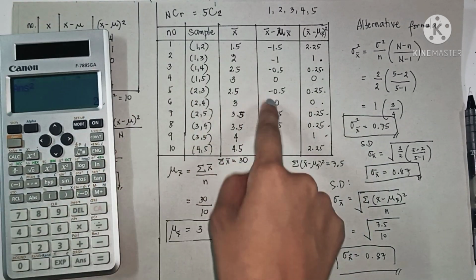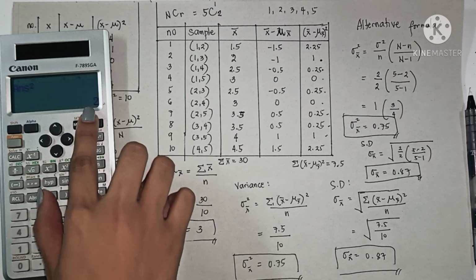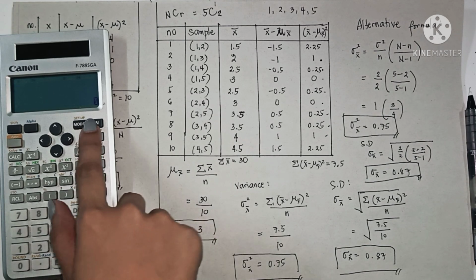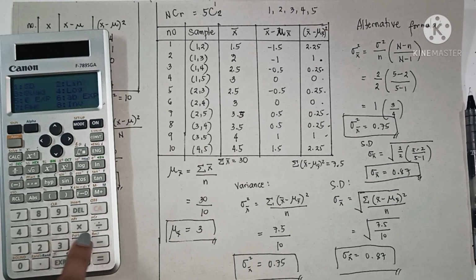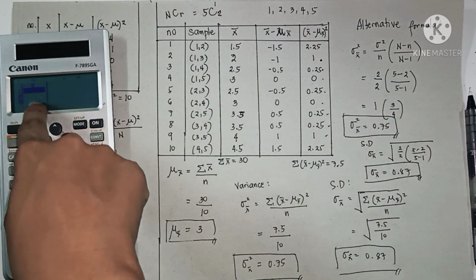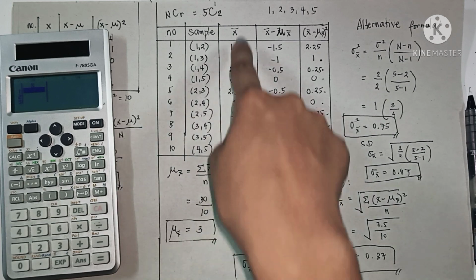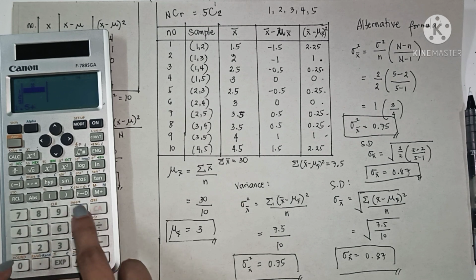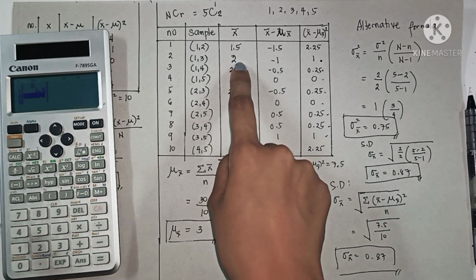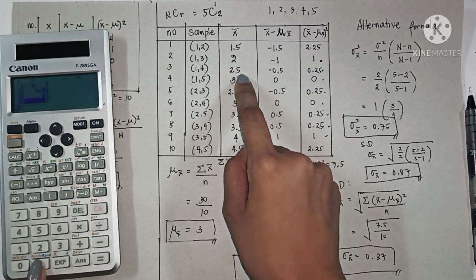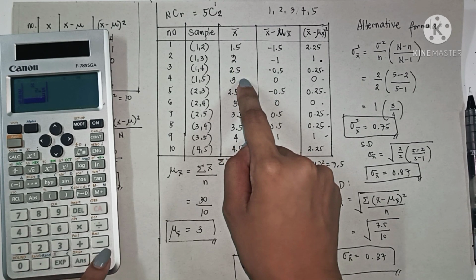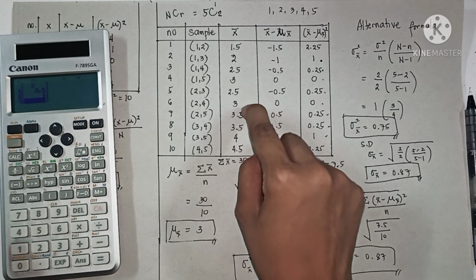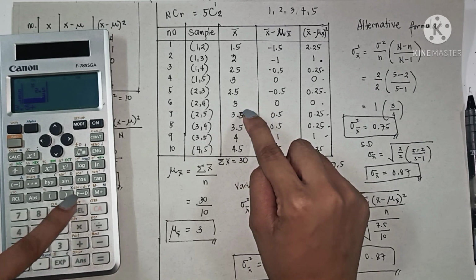So, next. Check naman natin kung tama yung nakuha nating mean, variance, and SD dito sa ating sampling distribution of a sample means. Okay? So, start lang tayo ulit. 3, piliin si SD. Ngayon, ang i-input mong X ay yung X bar. Okay, so ito yung X bar na i-input mo. So, ito yung i-input natin. 1.5 equals 2 equals 2.5 equals 3 equals 2.5 equals 3 equals and 3.5 equals.